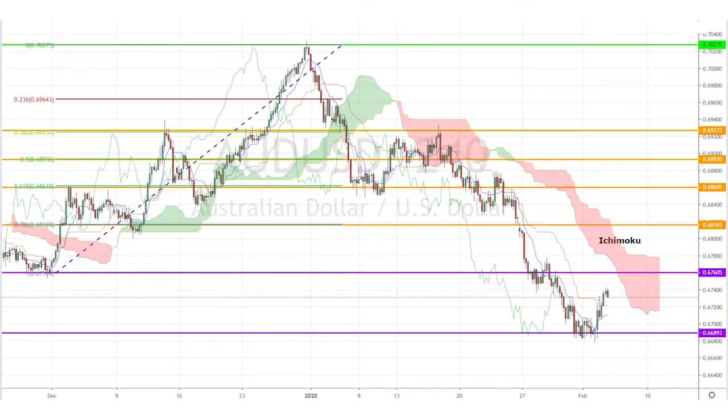Today, I'm looking at the Aussie dollar pair again. It looks like the support level of 0.6689 that we've been eyeing in the past couple of weeks held strong, and we could see the pair create a brand new uptrend in the medium term. The pair has yet to break above the Ichimoku cloud, even on the four-hour chart, so the new bullish sentiment is not yet fully confirmed. We could even see a little pullback before it goes back up, but short-term traders with high risk tolerance could be eyeing this as an interesting bullish position. The next resistance level is set at 0.6760.